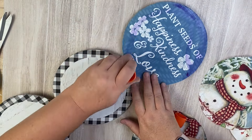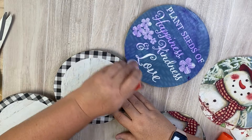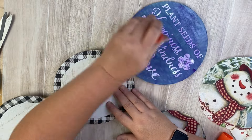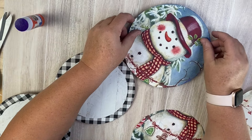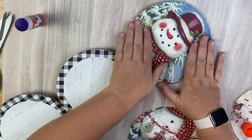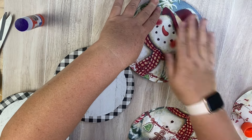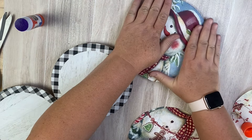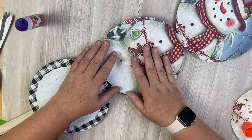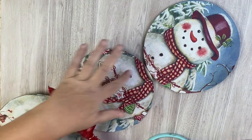We're going to use our glue stick again with a heavy amount of glue and adhere each circle we cut out onto the sticks, creating the structure of a snowman. We start with his head, then move on to the body piece, and I cut out a bottom part of the snowman and adhere it to the bottom of our piece. Once you glue these on, we're ready to start the next part.